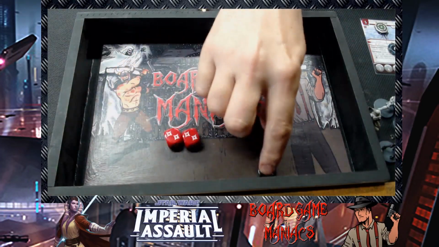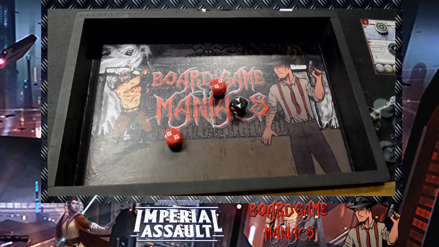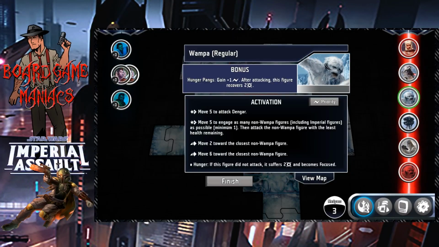So 4 hits, no surge. Dengar blocked 2, so the Wampa gets 2 hits on Dengar to wound him. So Dengar kind of still manages to maneuver away a bit, but gets sliced by the claws of the Wampa. Okay, so go to the app and see what else the Wampa can do now.